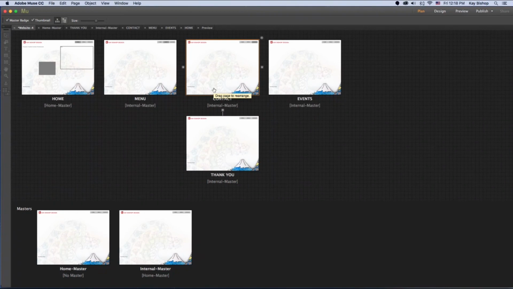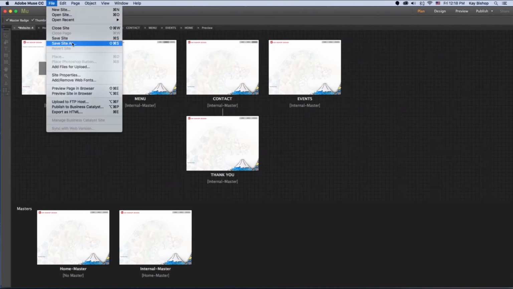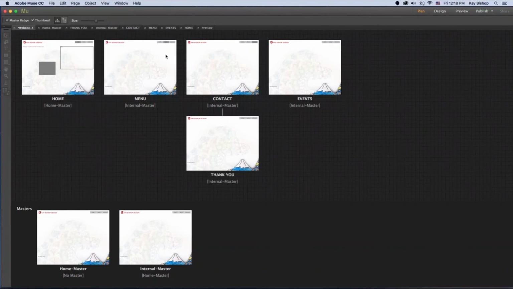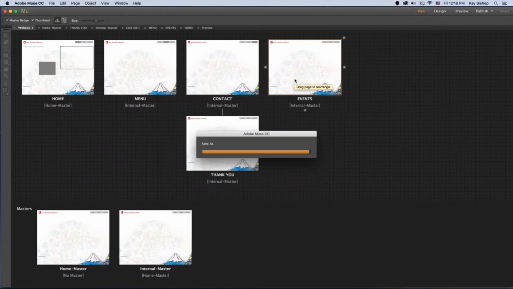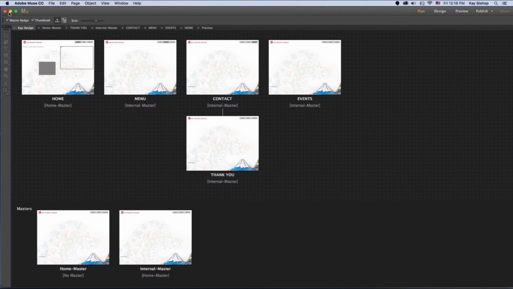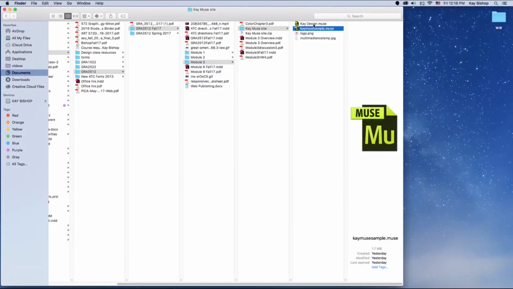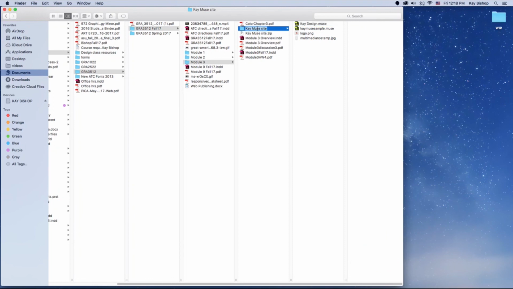When you've got a site set up and you are ready to submit your site plan, save your site, and you want to create a folder to put your Muse site into. So here I've actually got 2 in here, but I've got my Muse site folder, and within that I have the Muse site, and then I have my graphics. So if you don't have any graphics at this point, that's okay, but you will add them later on, so you want to go ahead and create a folder.